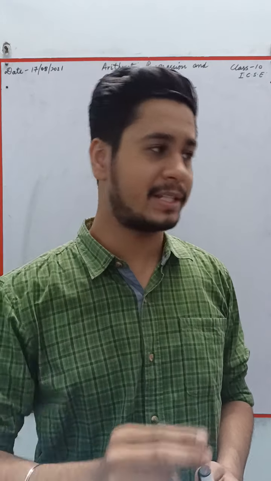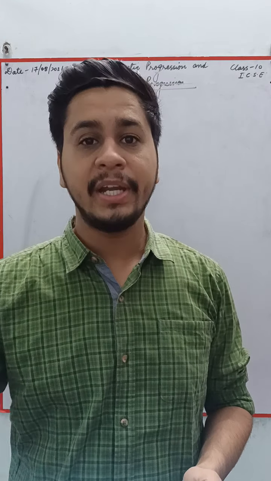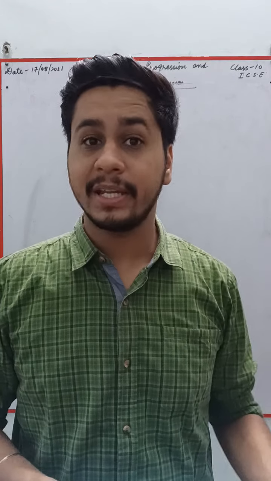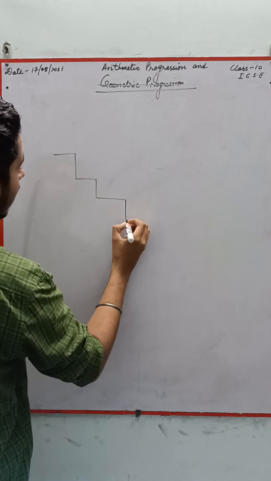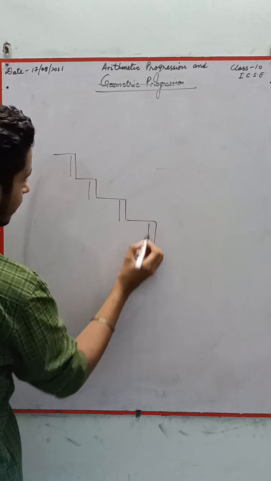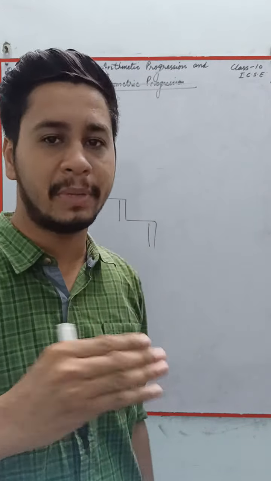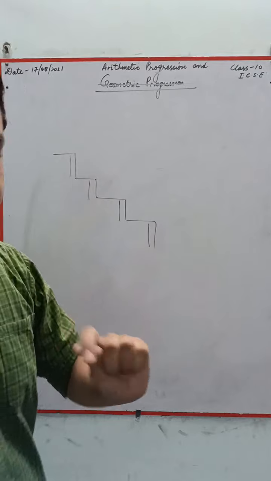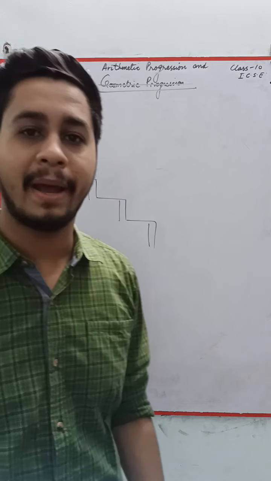So what type of progression becomes the arithmetic progression? With a very beautiful example, I will explain. Every day, maybe you climb the stairs. That is the perfect example of arithmetic progression. How? We know that the stairs are made with equal lengths. All these distances are similar. It has to be similar. It cannot be in an unsymmetric way. So this is the best example of arithmetic progression, that with some definite difference it is increasing on its way.